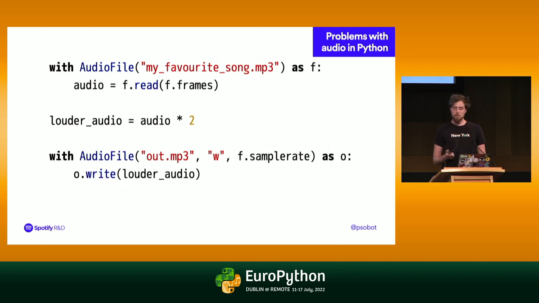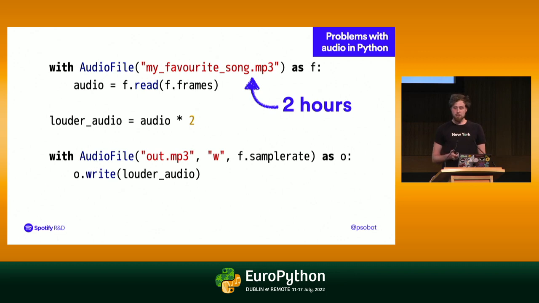This code will probably run just fine on your laptop, and it'll run just fine on all the test MP3s or the small audio files that you have. But what happens if the input is not something you control? What if that audio file at the top is not actually a small song or a small MP3 file you have, but something that a user gives to you, or something that comes in from a web service, or you're running this on a large catalog of audio? What if that is 2 hours long?